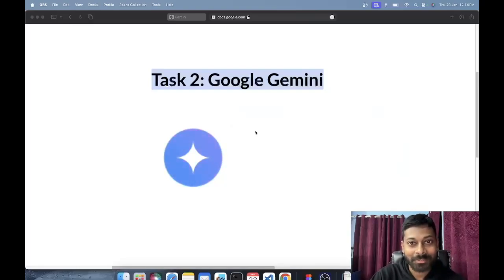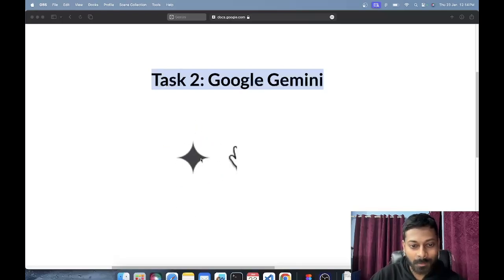Hey, what's good everyone? Today I'm going to talk about a very specific task that you can see on the screen. This is called the Google Gemini logo. You may have seen this on Google Docs. So whenever we hover over it, it does some kind of animation. And this is really cool, right? It spins and you see that circle coming up.